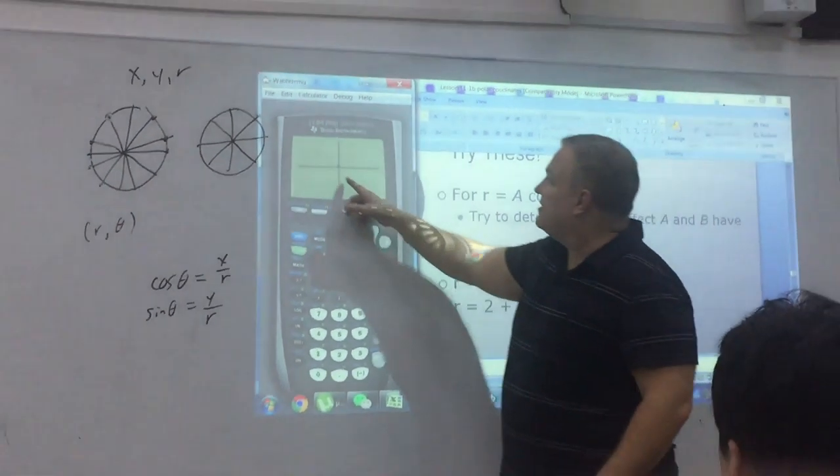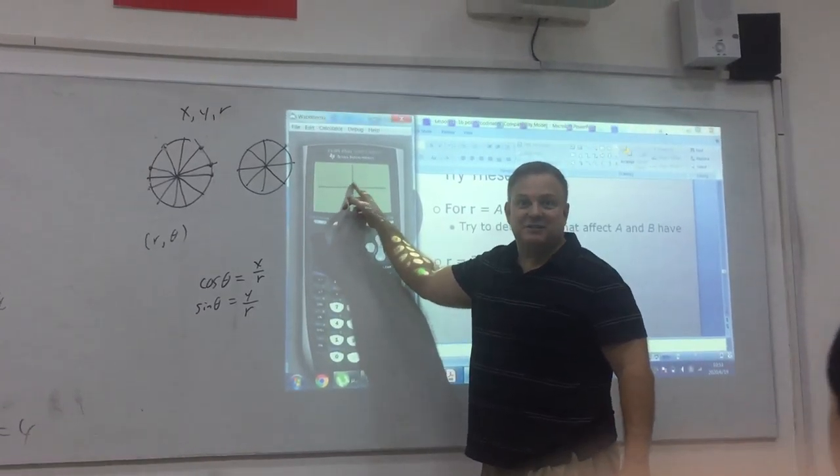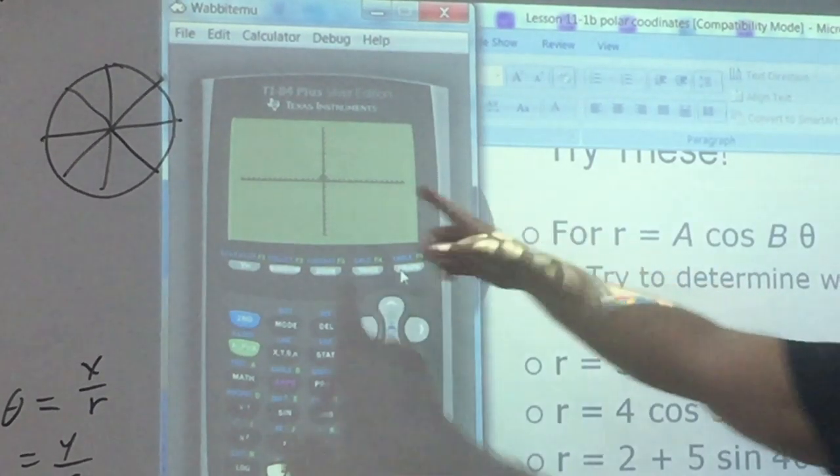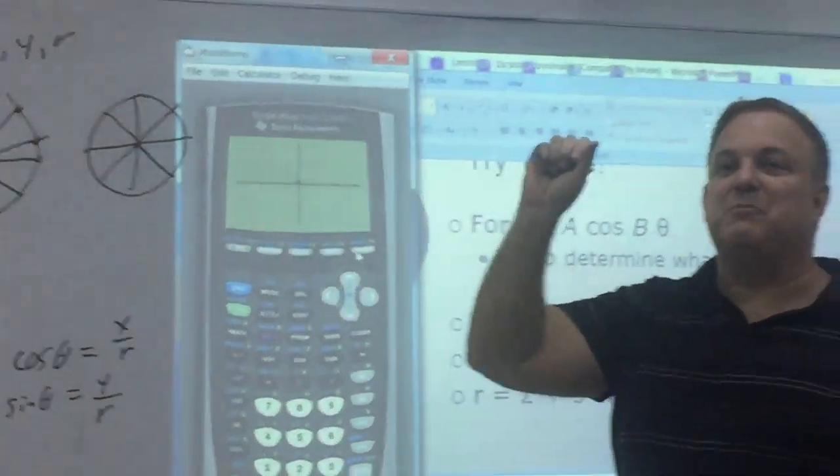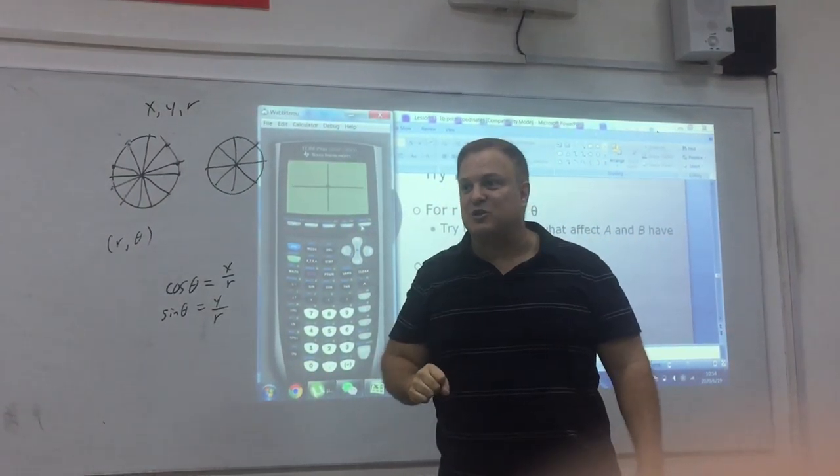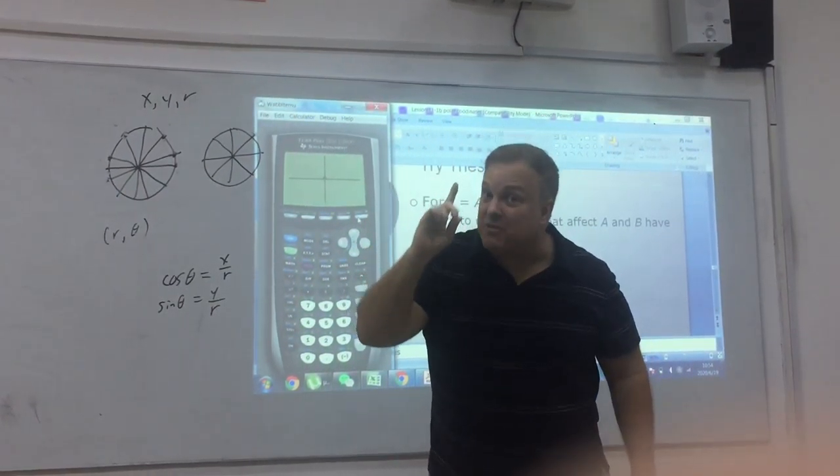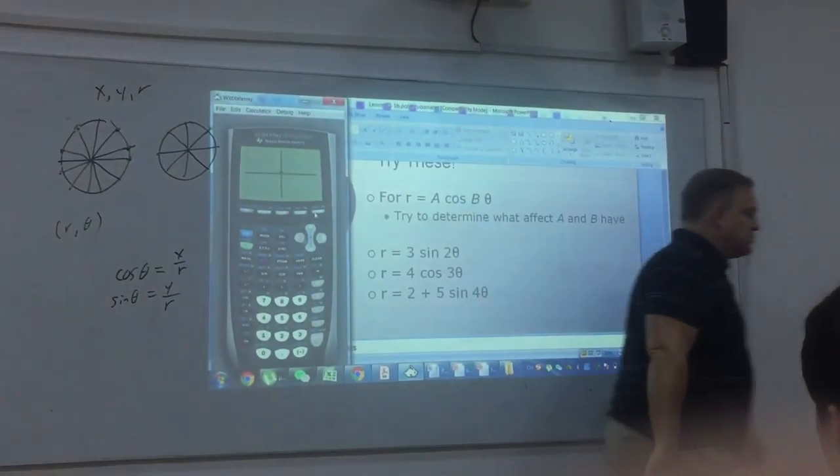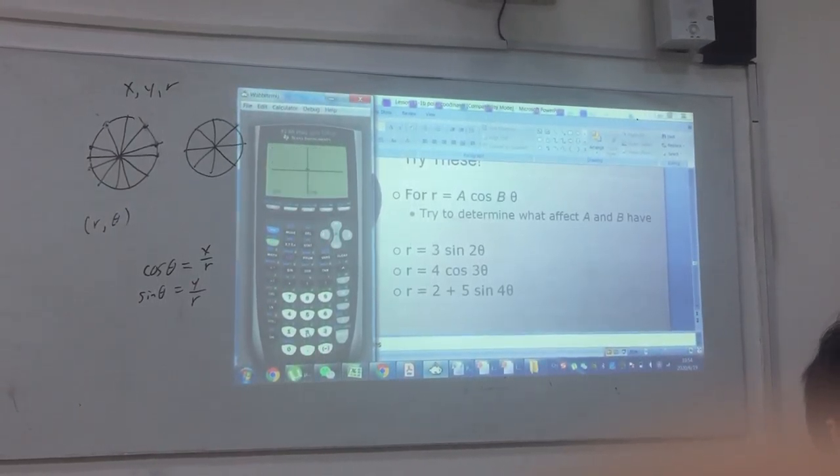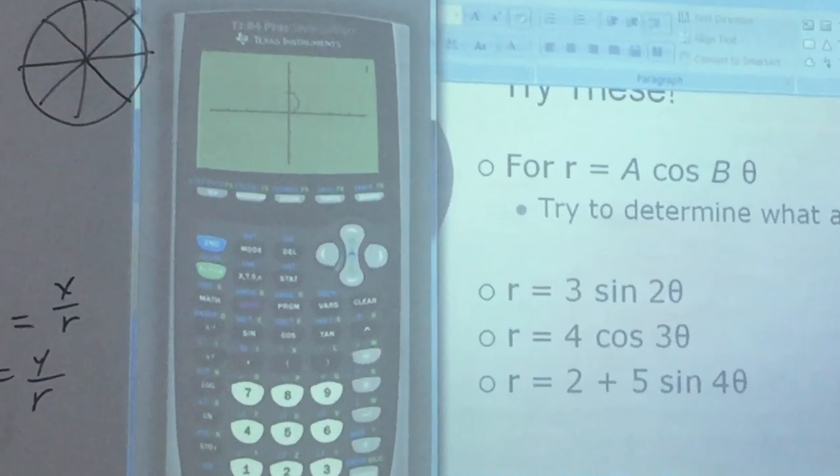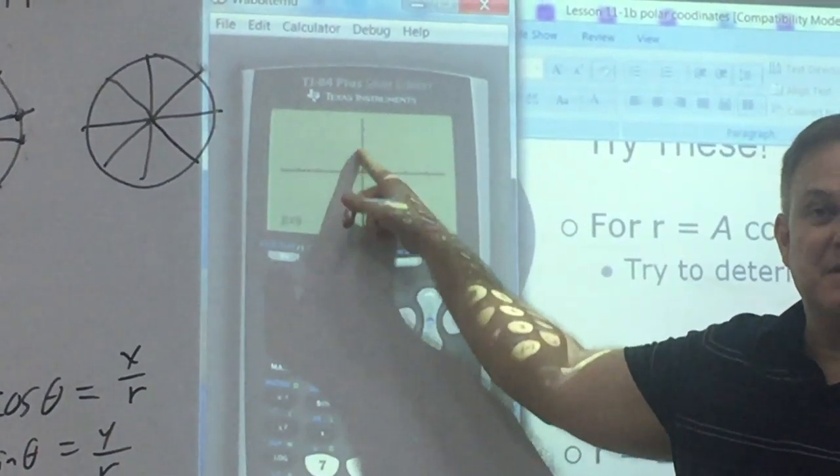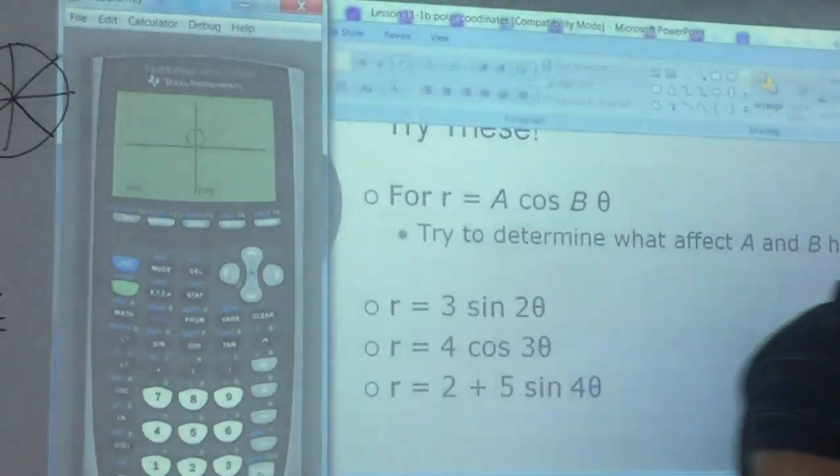Now, it's really hard to see, but there's actually a circle here. Now, if I want to see it better, if your picture is too small... Now, guys, listen. It's really important. You always want to do the zoom standard first, then the zoom square, and then after that, if this is too small, watch what you can do. You can go zoom in, and then hit enter, and now we can actually see that circle. Everybody see that?